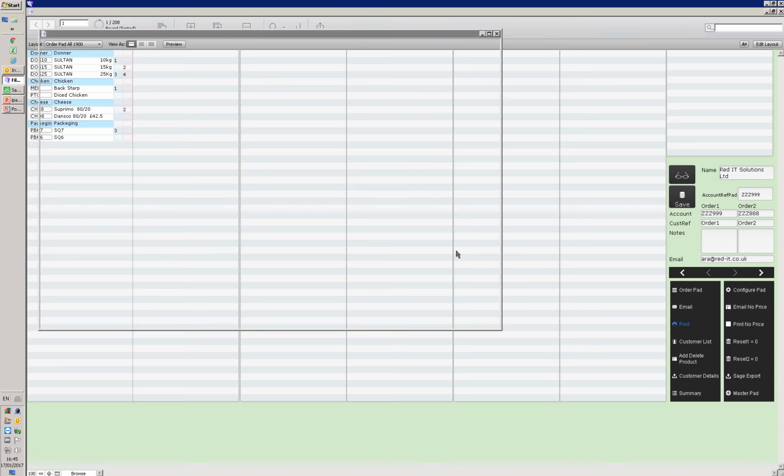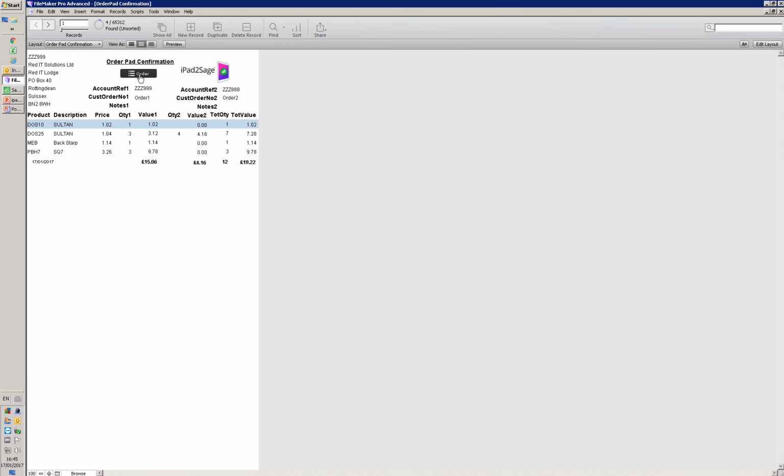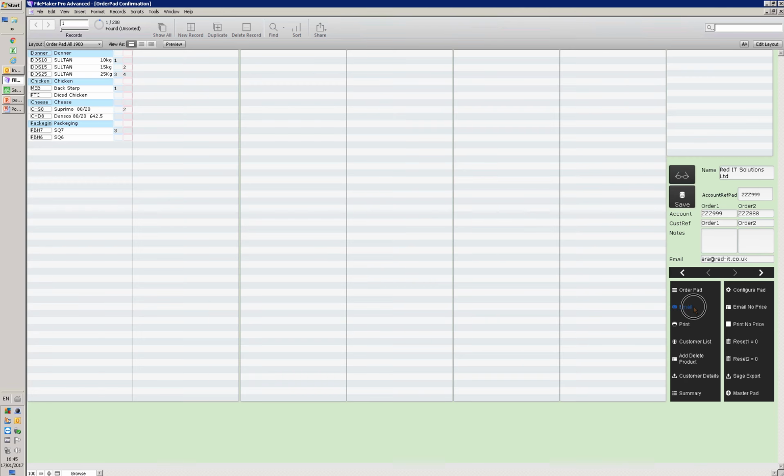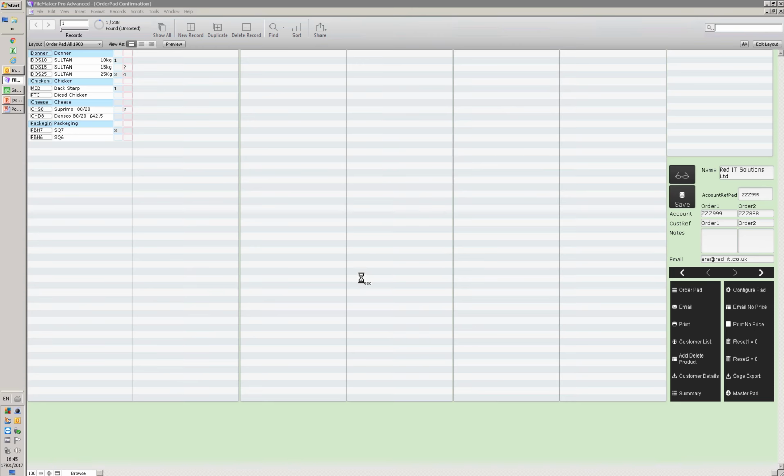Having done that, I can also print it. So this can be used with or without prices. This one's got prices on it, so I might decide to use that as an order acknowledgement. I could also email that to him if I wanted to. So let's say I email that particular thing to him. That can be used as a PDF in advance of the shipment, for example, if I was taking the orders on the phone, and that will then appear in his email in a second.